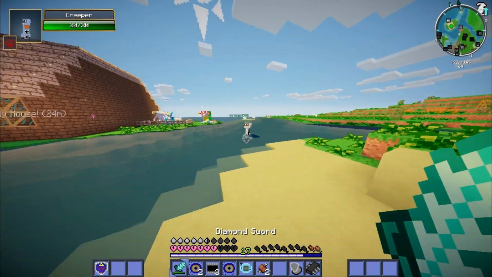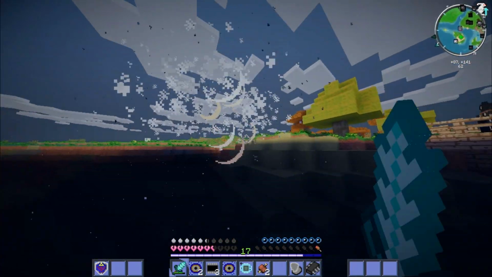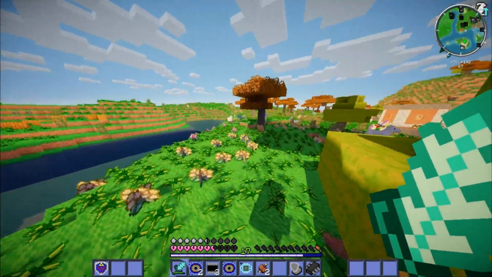So we're actually gonna go, oh my god, Creeper. You're gonna come here, buddy. And you're going down first of all. Alright, then nothing happened because we're in the water, guys. So I'm glad for that, because we're really out of food now.